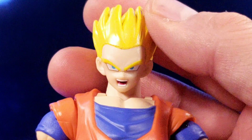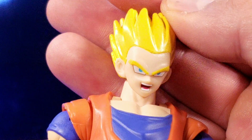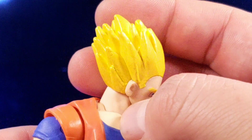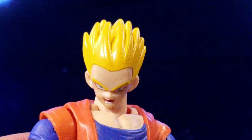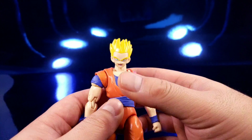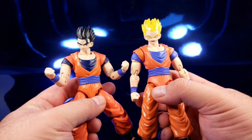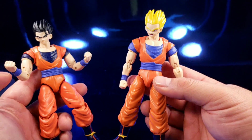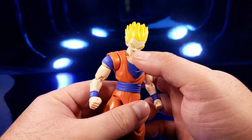Eyes are done good. I don't know why they can't make all of their figures look like the anime. But he definitely looks like the anime 100%. His hair is not too hot, but I mean, whatever. I guess they're gonna just keep doing that. And then the body mold is the same as the ones that we've already got in the past. The same as the Mystic Gohan here. Exactly the same, just painted in lighter colors because he is ascended as a Super Saiyan.